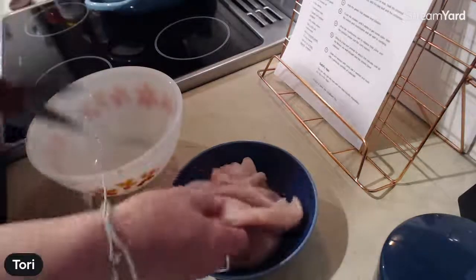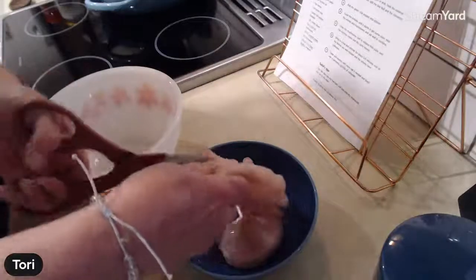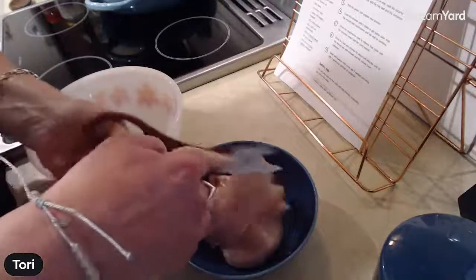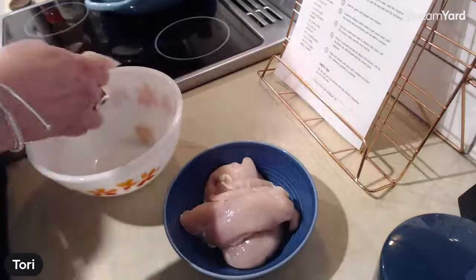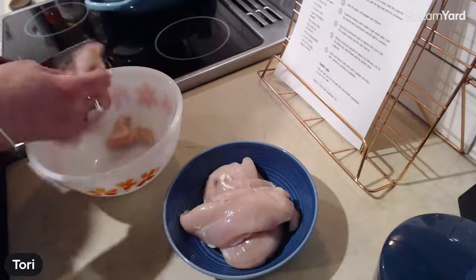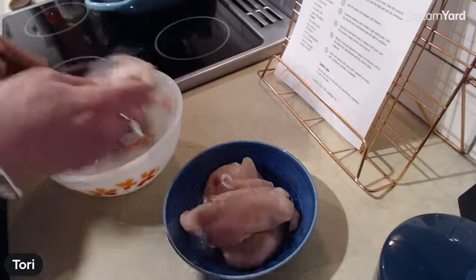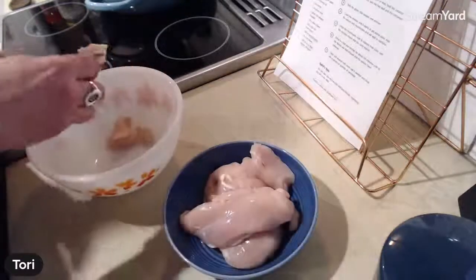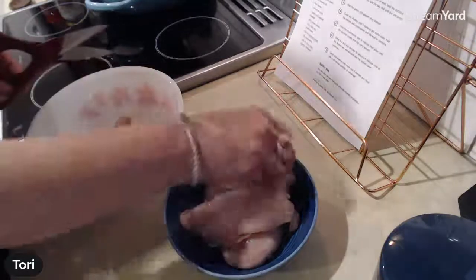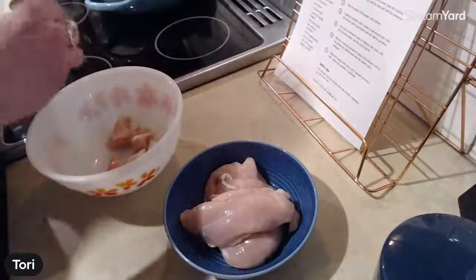The recipe does call for thighs, and I generally do cook with thighs when I make a curry, but I just happened to have chicken breasts, and all the cooking has been necessity is the mother of invention. I thought I'm going to use breasts rather than buy some thighs.